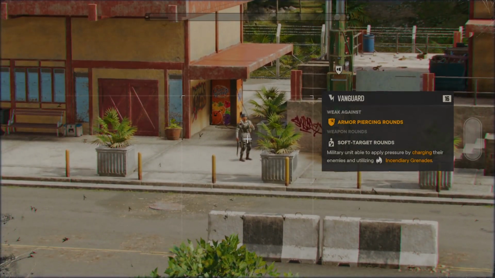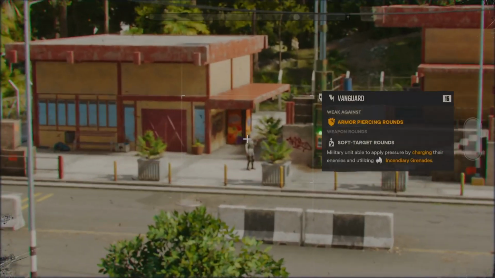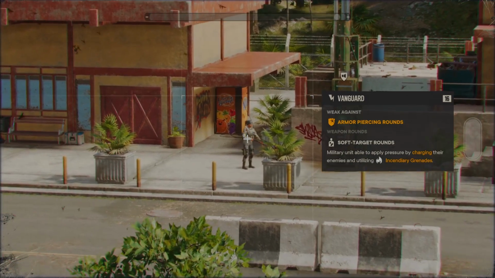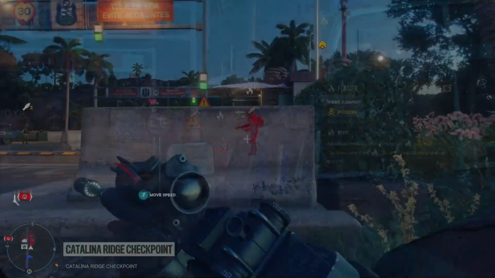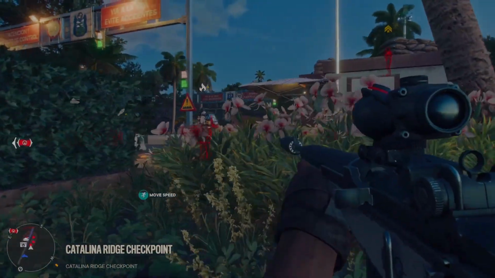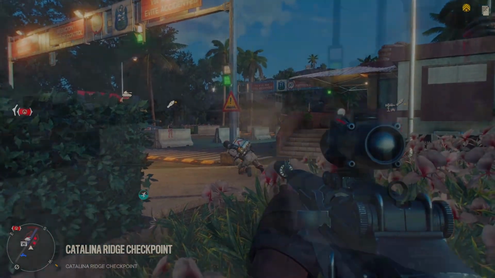On the bright side, this encourages more thoughtful approaches to combat. Using the right ammo type to match the enemies you're fighting gives you a huge combat advantage and significantly reduces the time to kill. However, in practice, armor-piercing rounds are far and away the dominant meta. They guarantee one-shot kills on both armored and soft target enemies with headshots with almost any weapon, and still kill enemies very quickly with body shots.